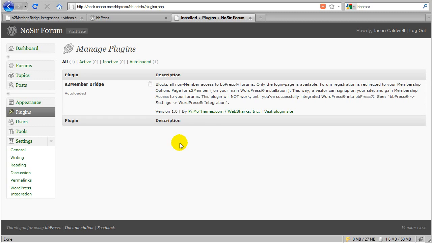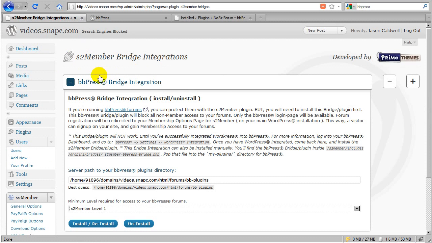So that way visitors can sign up from your membership options page, and they will pay for access through PayPal, be returned to your site, and log in, and they will not only have access to all of the content within your installation of WordPress that you have deemed available only to premium members, but they will also now have access to the forums in order to participate, and they will not be required to register any additional username or password to do so. So that is perfect. That is what we've accomplished here by integrating bbPress with WordPress and then adding s2Member to the mix with this bridge integration. And that's all there is to it.